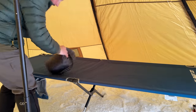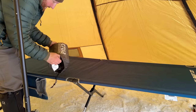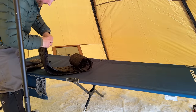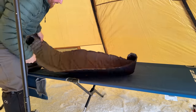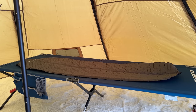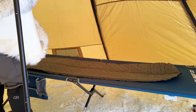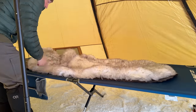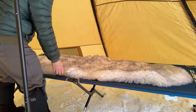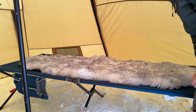All right, so I've got my cot here, and I've also got this foam self-inflating mattress. This will definitely help. It's nice, dense foam. Just gotta let it kind of air itself up here. And then also, I've got my trusty sheepskin rug. I love this thing. Really makes things cozy, nice and warm. Your sleeping pad and sleeping mat are so important when it's cold out, you guys. You can have a really good sleeping bag, but if you don't have a good sleeping pad, you're gonna get cold.